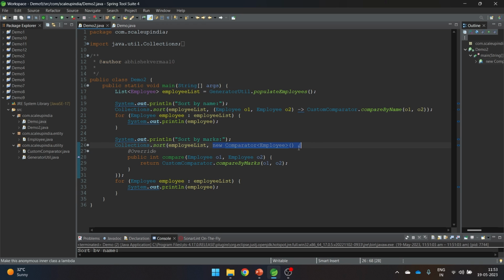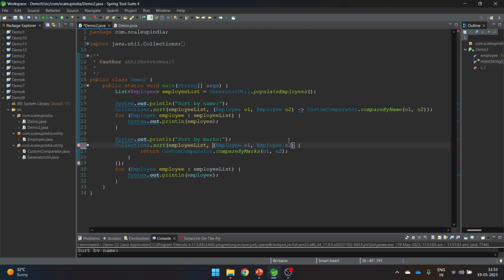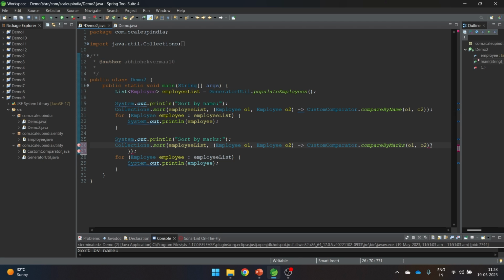Everyone knows it's a comparator and the method is compare, so let's remove that. And here everyone knows, okay, let me first put an arrow here, and let's remove these braces. Now there is only a single statement, so let's remove this too, and let's remove this particular part also. So this is the short way. Now still we can make it even shorter.